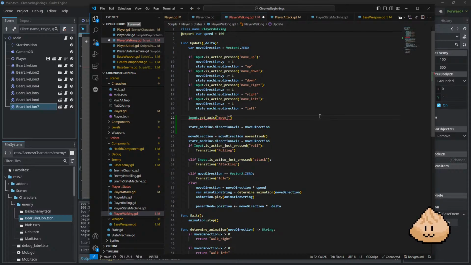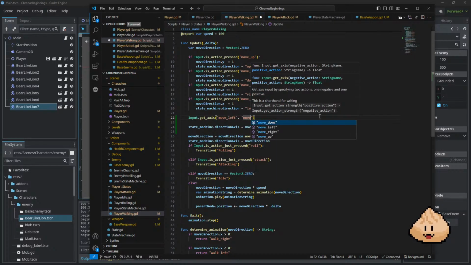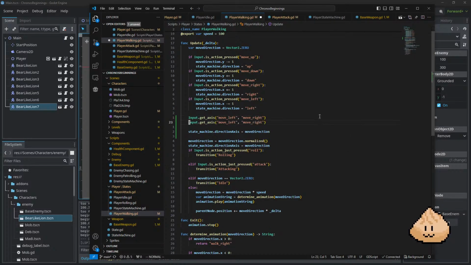Move left. And we have move right. Okay. Oops, up is negative and down is positive.